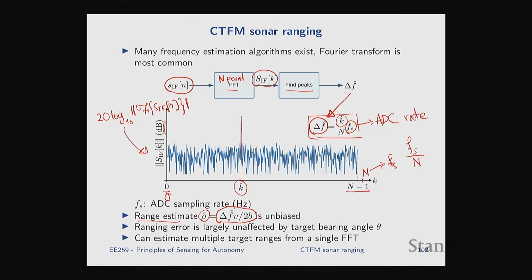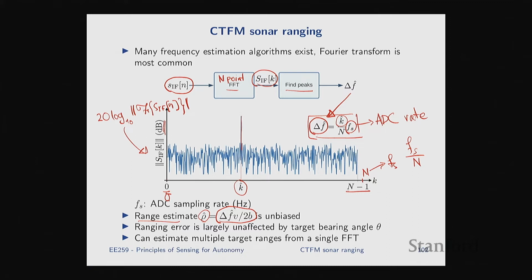Okay. Now, so far we just assumed what you've received is coming from a single target, but this also works if you simultaneously receive echoes from multiple targets. So let's say the ultrasonic beam pattern that you're sending is wide, and it's hitting multiple targets in the scene, and within the duration of one chirp, you receive multiple echoes, okay? That is fine. What you have is a summation of a bunch of echoes, and you do the exact same thing.